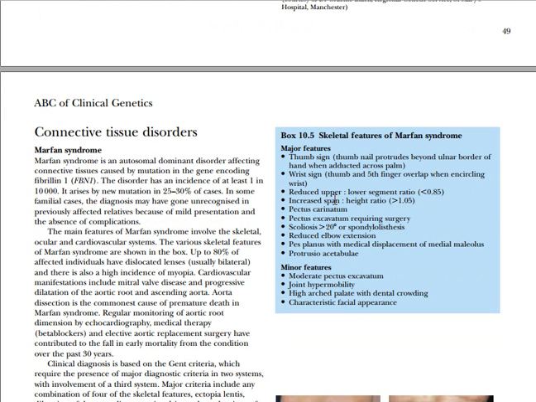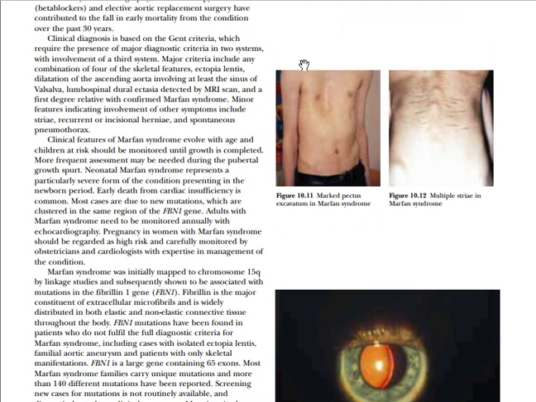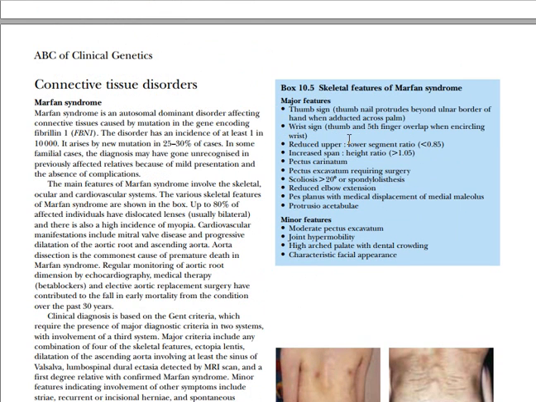The next one, you have a reduced upper to lower segment ratio. Is it clear? The upper segment of the body is measured from the pubic symphysis upward. Is it clear? Or you can just take it from the anterior superior iliac spine upward. That's the upper segment of the body. So if you want to calculate the upper segment and the lower segment, the simple thing to do is ask the patient to sit down. Is it clear? To calculate the upper segment, you just take the height from the head to the place where the patient is sitting. That's the upper segment of the body.